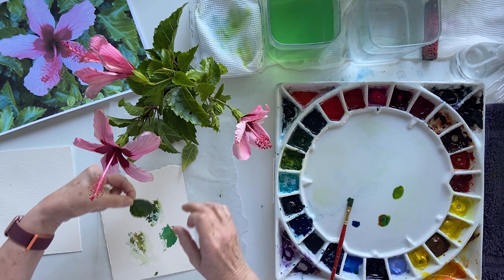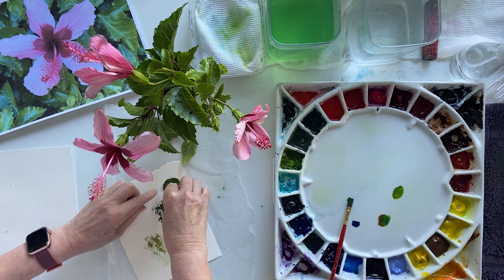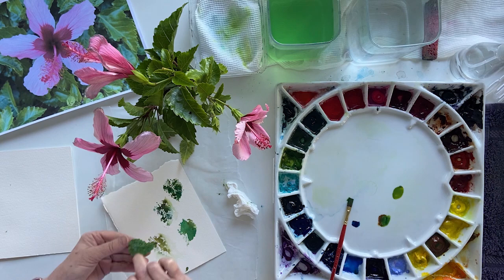So putting it now face down onto my piece of watercolour paper and pressing it down, perhaps with this tissue, because as I say, these won't stay flat. Even pressing them down like this, they want to raise up. And then take the leaf off and see what it is that you've got.